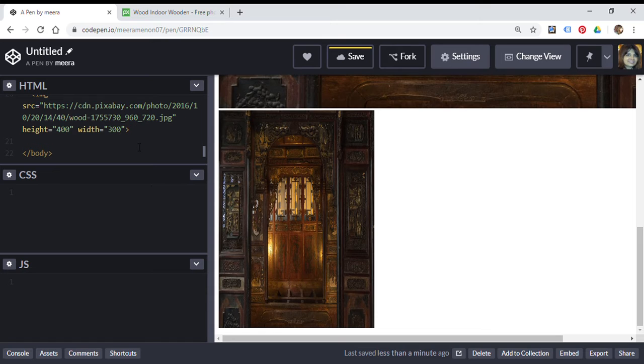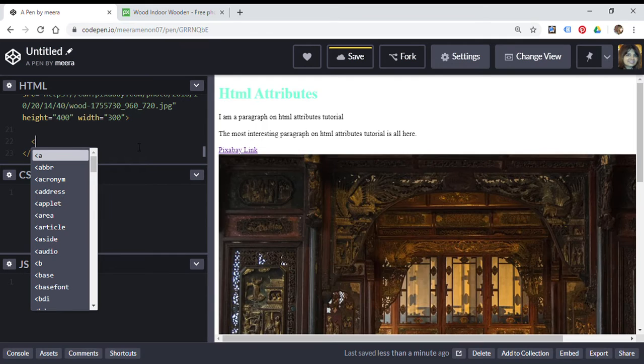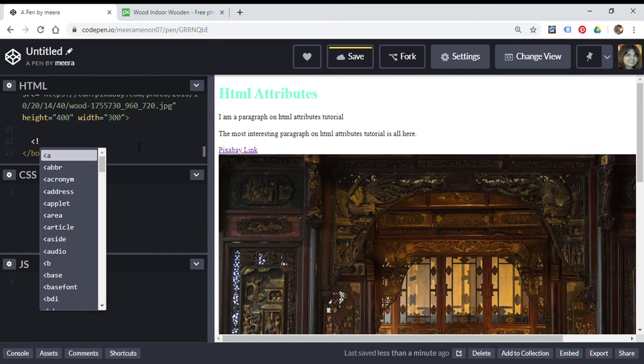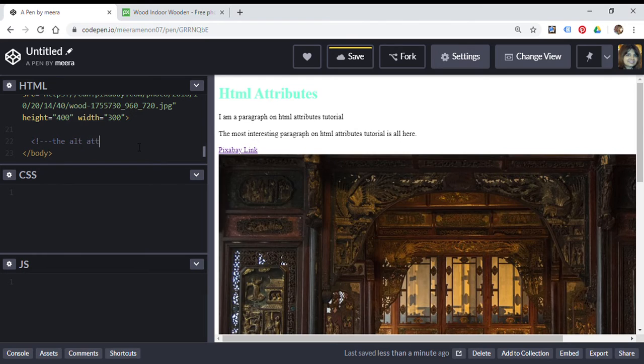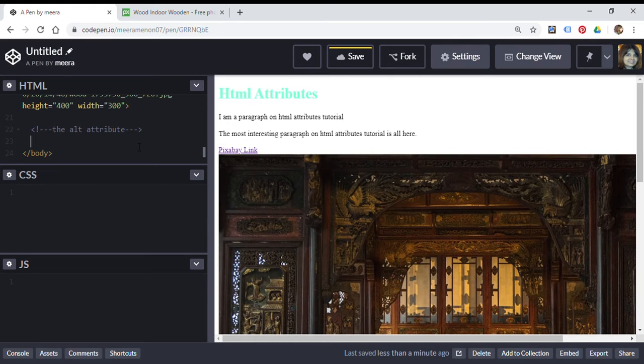Next, you have the alt attribute. Alternate. Now what happens is, let's say sometimes the image is not clear, or you wanted a particular image to appear but the image didn't get downloaded on the page.